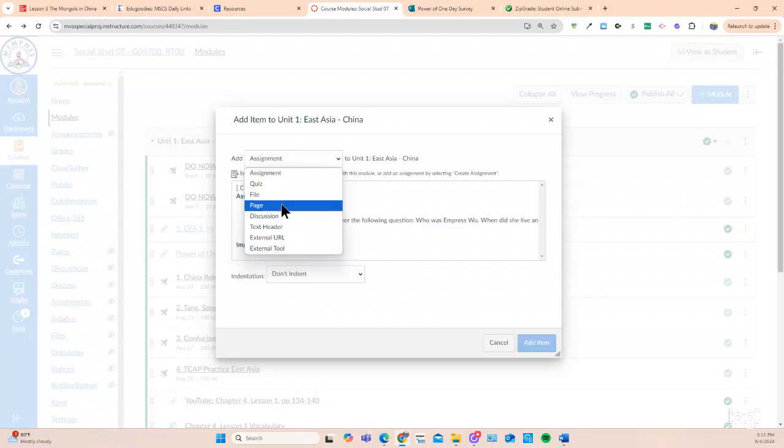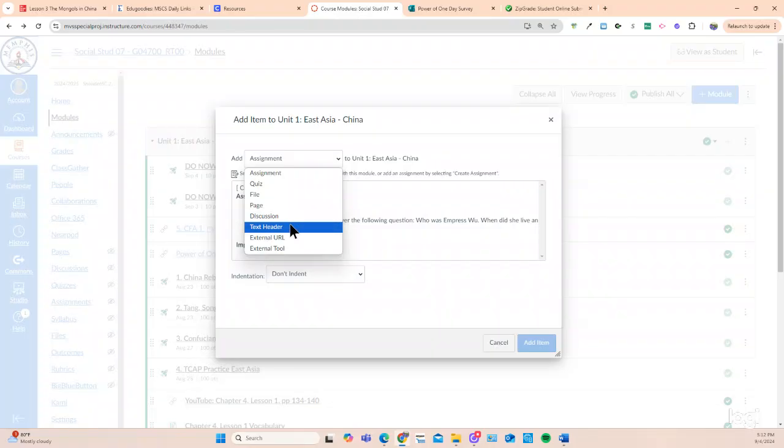So add the quiz, and you can also add a file. You can add a page, and I can't remember the difference between a page and a file, but you can add like a PDF or something. And a page, I think, is if you want to have a page where you can put different text on. You can add a discussion where they have to comment on each other's work, or they can add to the discussion.